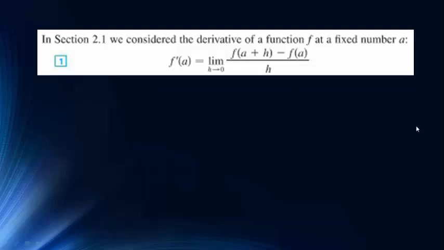So in the last section, we were primarily focused on finding the derivative, f prime, at a specific value, again, like 1, 2, etc. And we had our derivative equation here, or the definition, okay? So some initial point, y, and then some point further along x, because the next value of x is a plus h, okay?